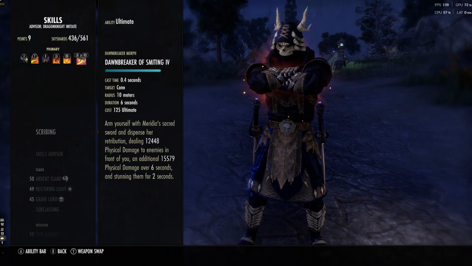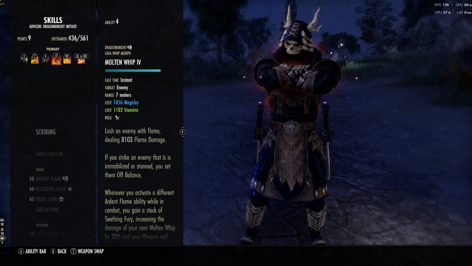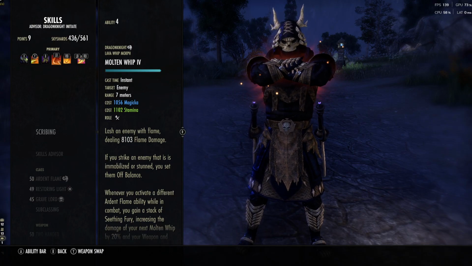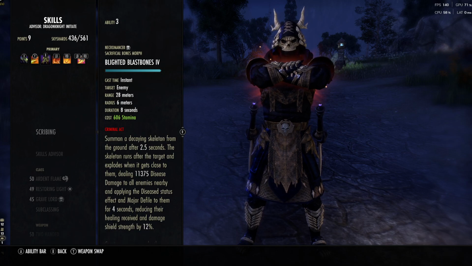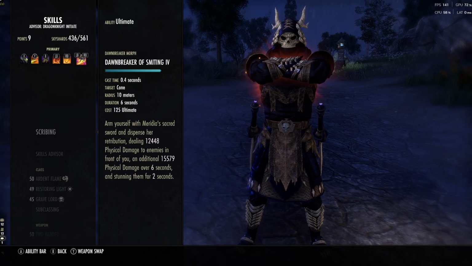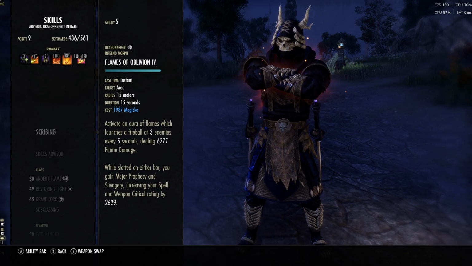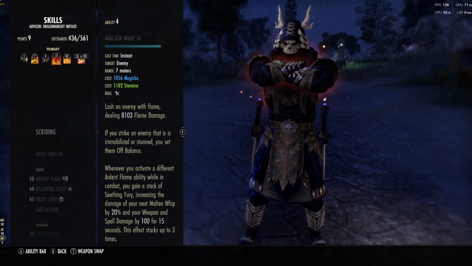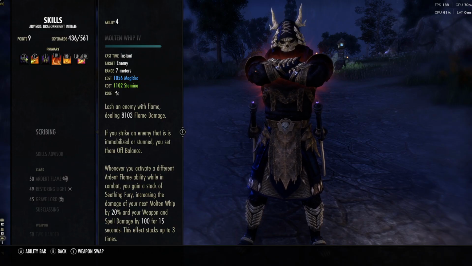Fill out your Dawnbreaker. Actually, no, sorry, that's not correct. My fault. Let me rephrase that. Get your stacks up. Right. Have 2 stacks. And then throw your blast bombs down. Right when your blast bombs is about to hit them, hit your Flames Oblivion and then your Dawnbreaker into a whip. Sometimes you don't have to do the whip. Sometimes they'll just die from that. But to secure the kill, hit them with the 3-stack whip, and they're dead.